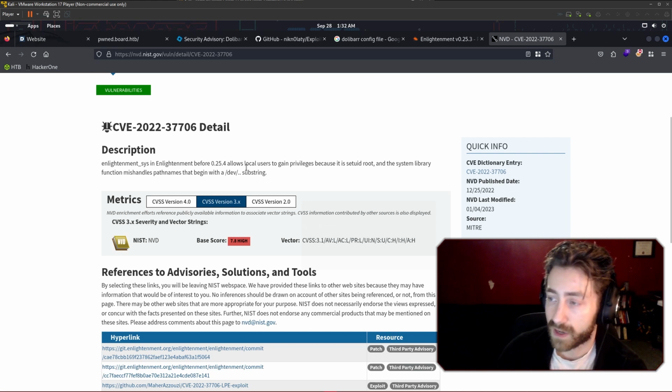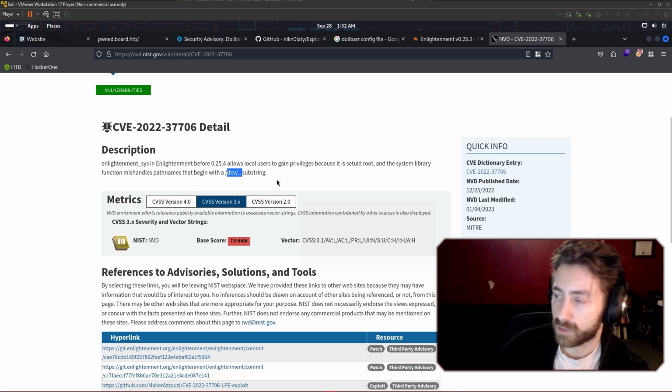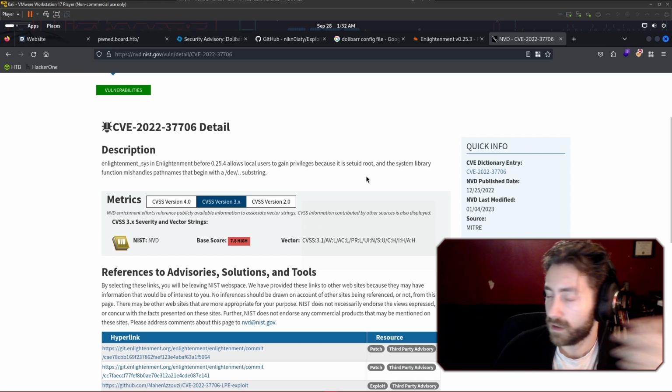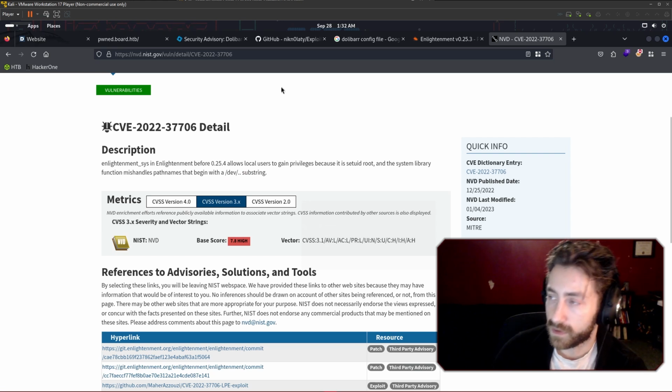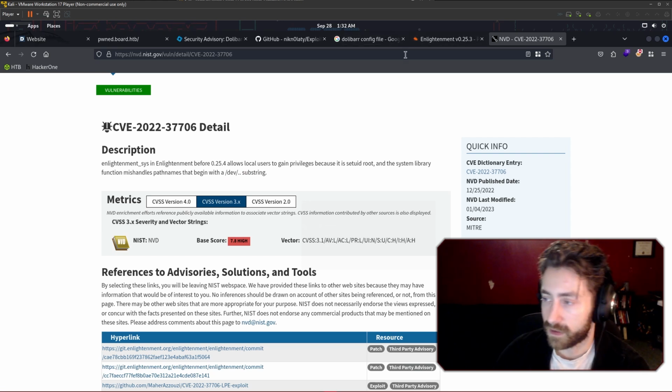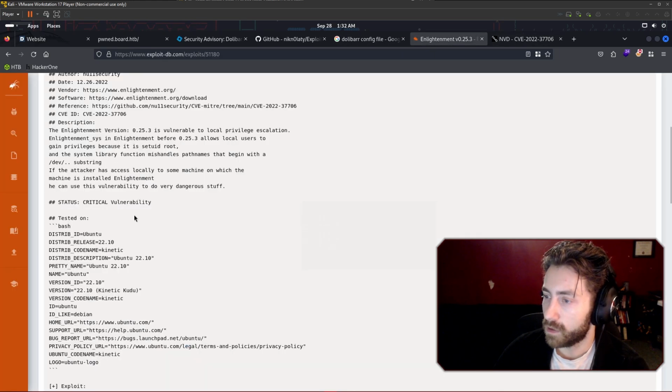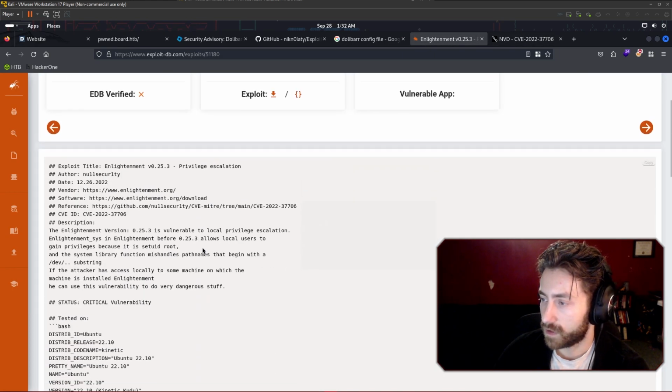So basically this binary fails to handle path names that begin with /dev, and it's going to essentially be abused to concatenate a malicious command that executes a shell, giving us root since the binary has the SUID set as root. And we'll go over the script to see exactly what it does as well.